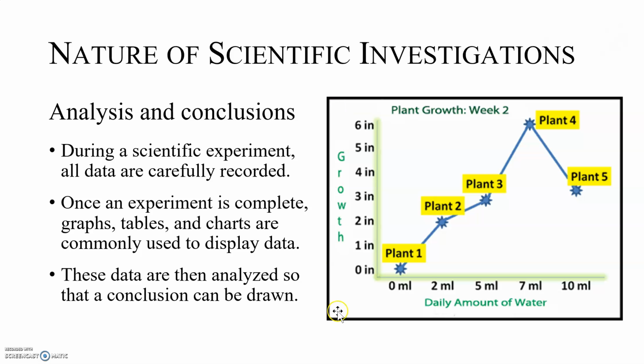So I want you to look at this graph before I go any further, and I want you to see if you can figure out which one of these is the dependent variable and which one of these is the independent variable. So I want you to read the titles for the two axes and determine if the x-axis, which is along the bottom, is the independent or the dependent variable, and then if the y-axis on the left side is the independent or dependent variable. So think about that for a minute. Pause this if you need to. See if you are able to do that, because I'll probably have a test where you need to look at a graph and tell me which one is the independent variable and which one's the dependent variable.